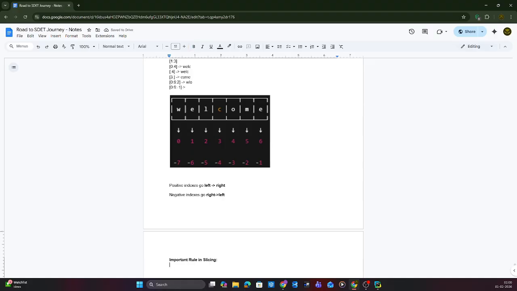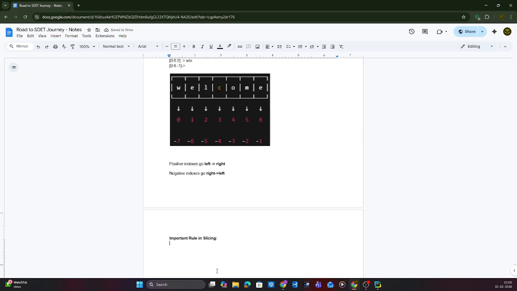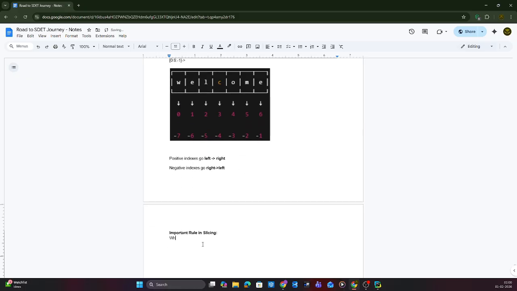So the rule says when the step is negative, Python moves from right to left, correct? That means negative index, right to left, fine.